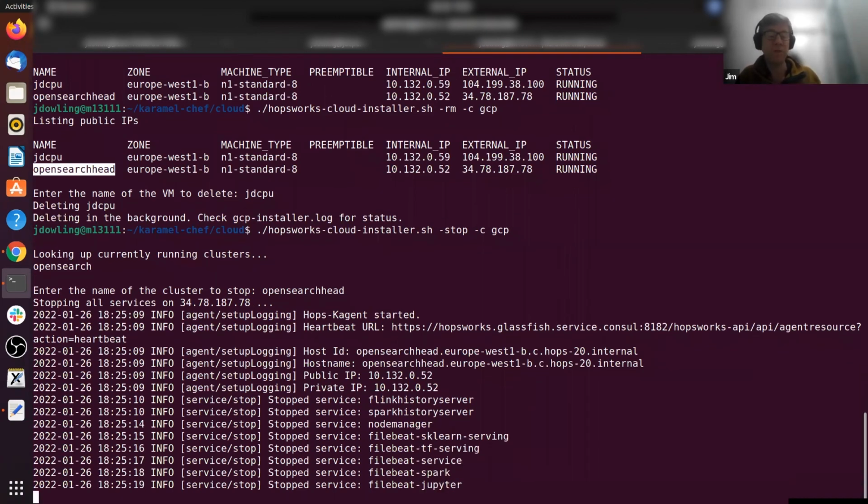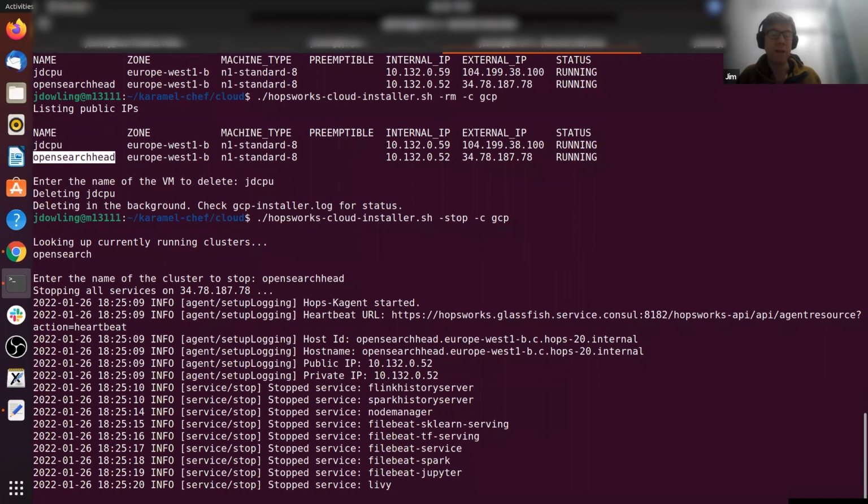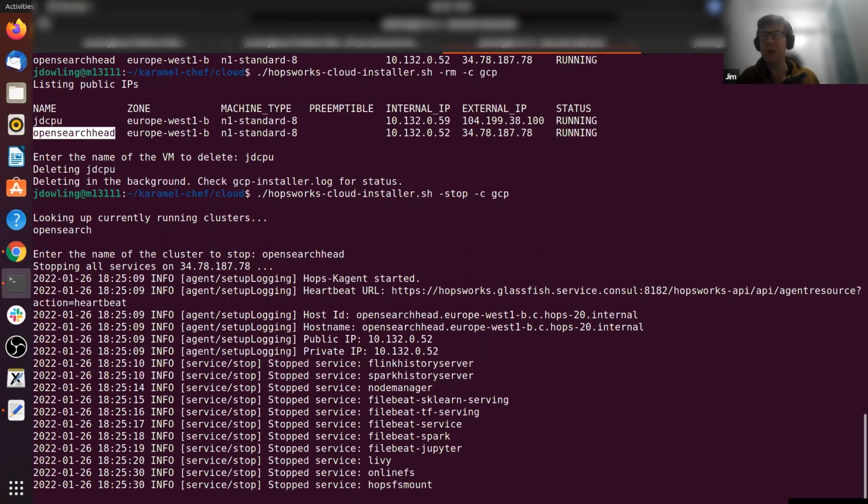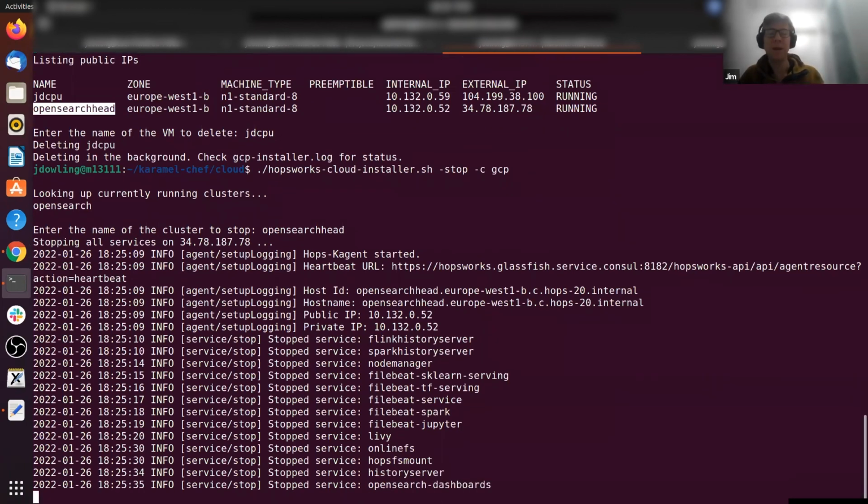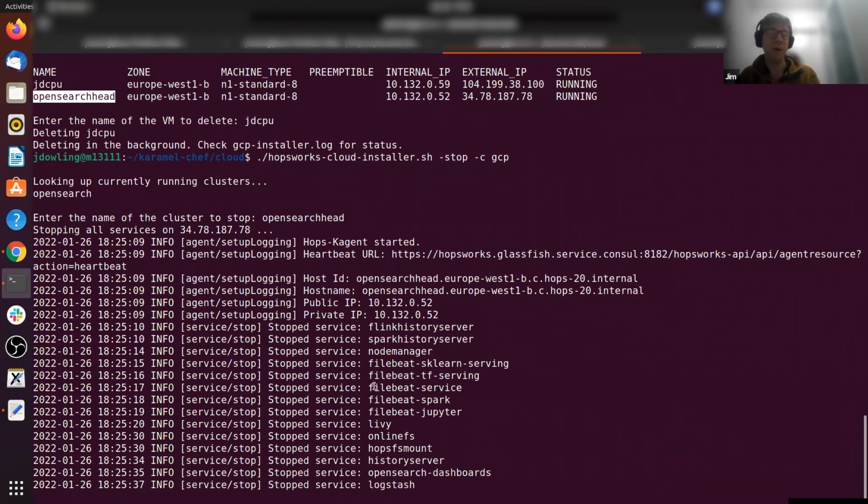So it's going to run stop on the service before it actually stops the virtual machine. Now, stopping a virtual machine in the cloud means you don't pay for running the virtual machine, but you do pay a small amount for the storage of the EBS drive or the volume on the disk. So don't leave it lying there forever. You can start them again.